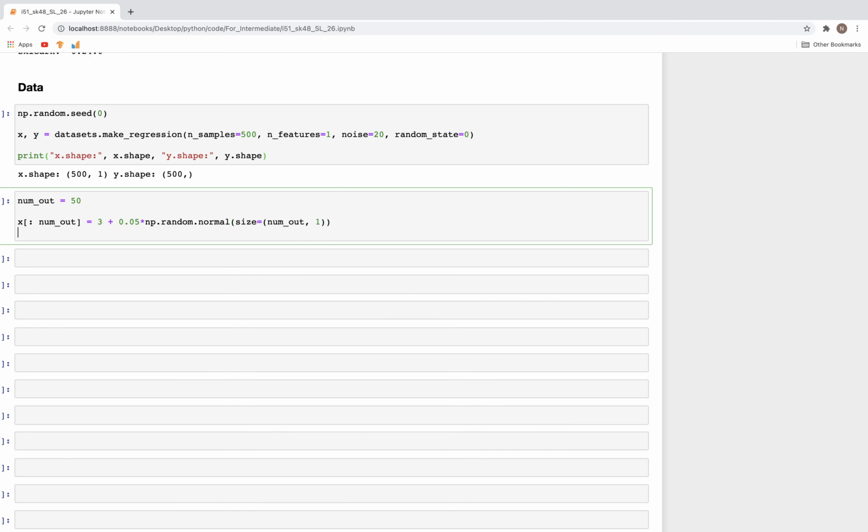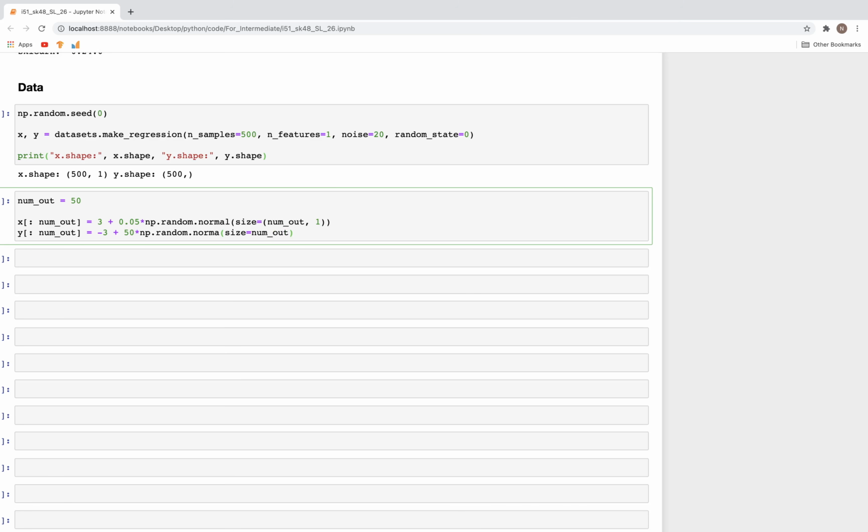That's for x. And then for y, again we need a similar set, so we take the first 50 data points, and then add -3 here, plus 50 this time times np.random.normal, and the size is equal to num_out.